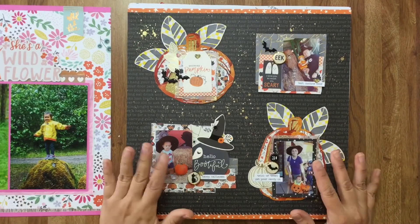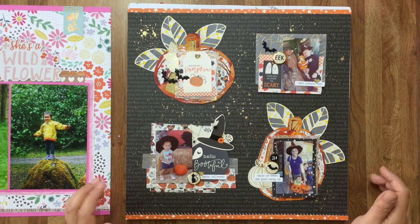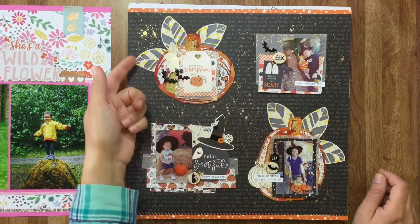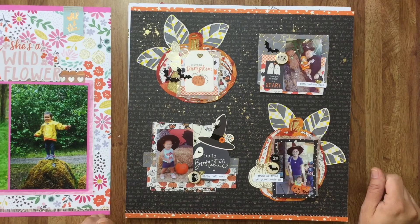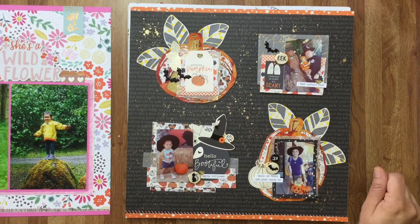That's one layout. This one has a 30-second process video — if you go to my Instagram, I'm also Made by Carla on Instagram, and you'll see some of my layouts. I don't want to film the entire process, so I take photos at almost every step and do 30-second process videos. These are cut files from Paper Issues; I backed the leaves with vellum and I really enjoy that. It's mostly Pebbles Midnight Haunting and a few random embellishments. These are from Tim Holtz — they're little sayings called Occasions, so there's different ones for every holiday or season, and I really like them.